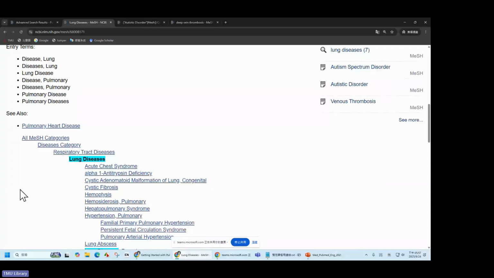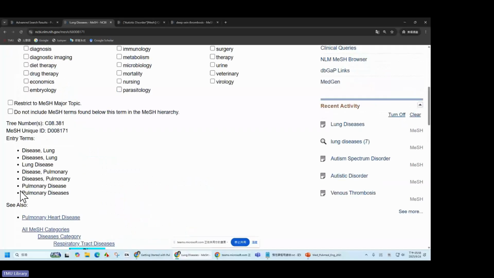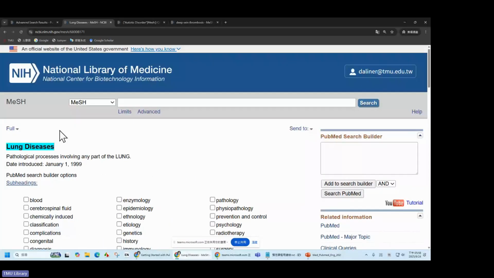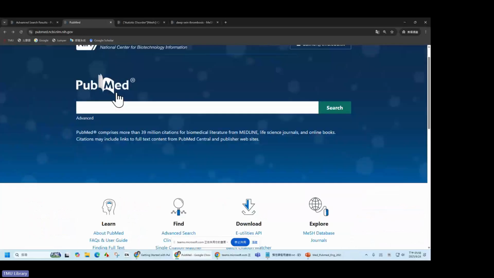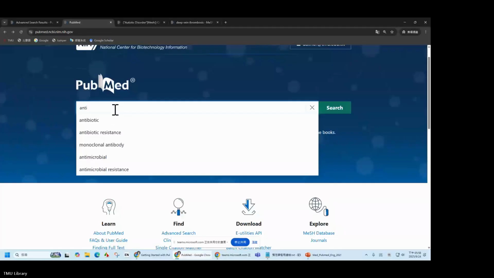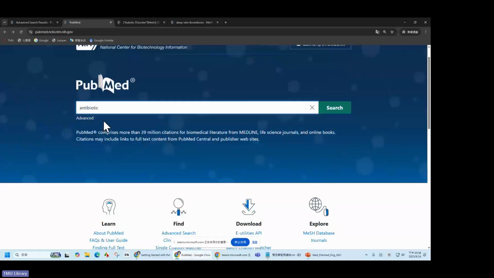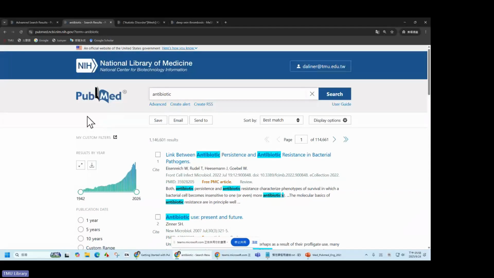And symptom, the star. The star means truncation, which I chose to skip today because truncation must be used very, very carefully.